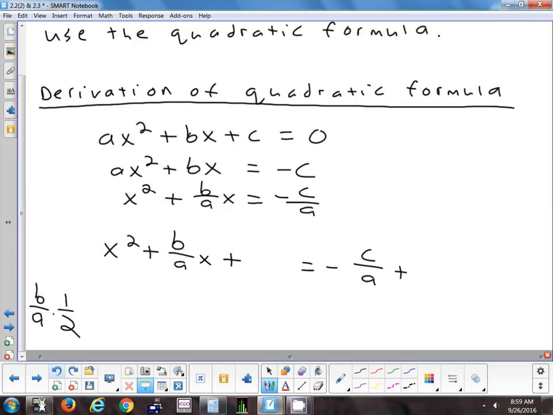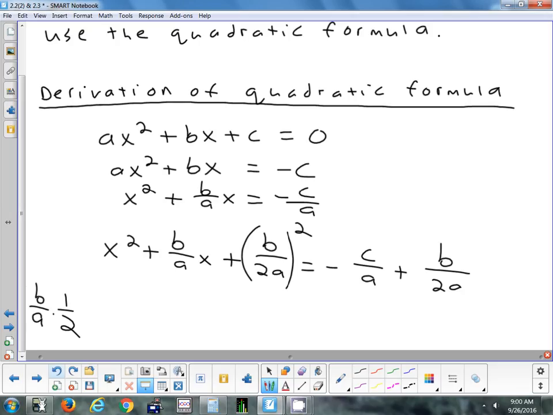Okay, next thing I'd like to do is add these fractions together. But in order to add them up, what do I need to have? I need a common denominator. So I already see part of the second fraction in the first. What would I have to multiply top and bottom by to make these denominators the same? 4a and 4a.